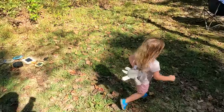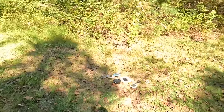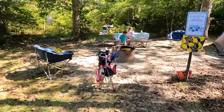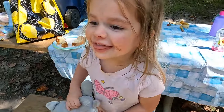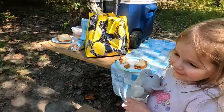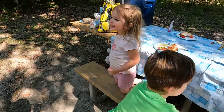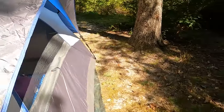Where's your bear? We have a bear. We have a disagreement about an animal. Aria claims it's hers. Where's the bear? Oliver claims it's his. They were just chasing each other around. Is that your animal? Don't you make a stinky face at Oliver. Hey, stop that. Be nice, you little stinker. I'm a banana. I know. Cedar. No monster, guys. No. I don't see monster. No.